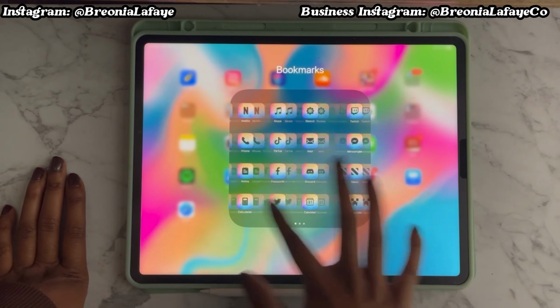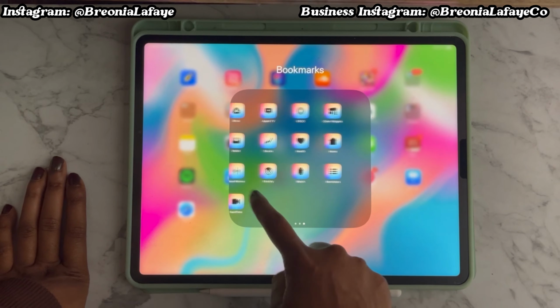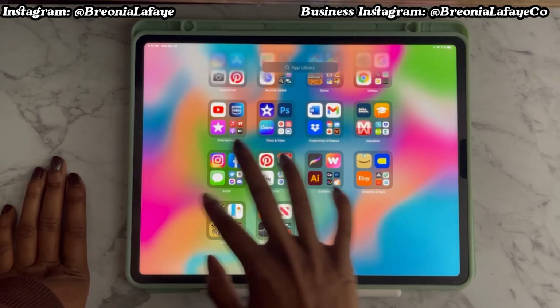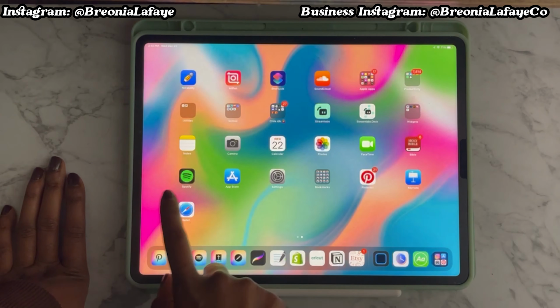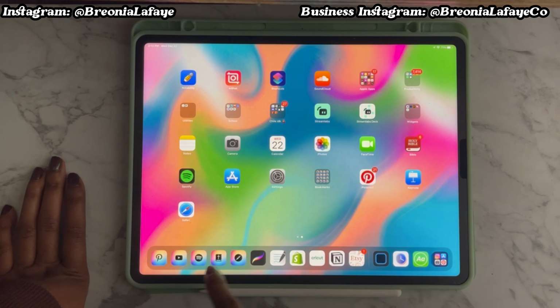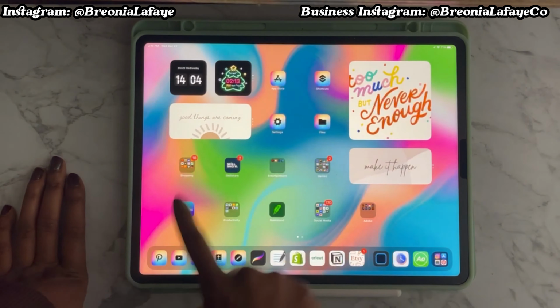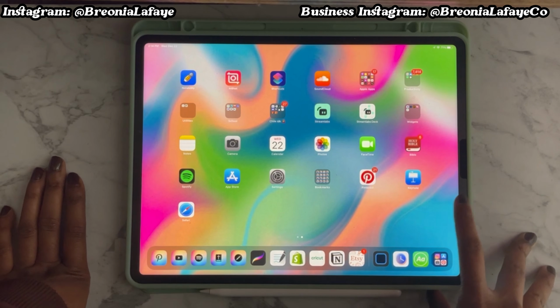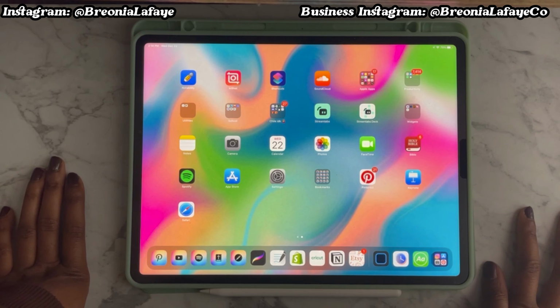This right here is basically all the apps that come with that widget. And I just put them all in here because when you install it, it's just everywhere. So I just put them all in here in case I want to just drag and drop them. And these were really down here. I just moved them to the second page because I wanted the widgets to be on here. You know what I'm saying? So yeah, that's pretty much what's on my iPad.